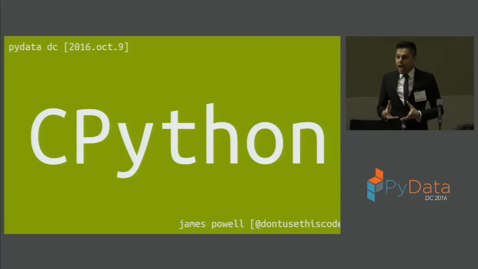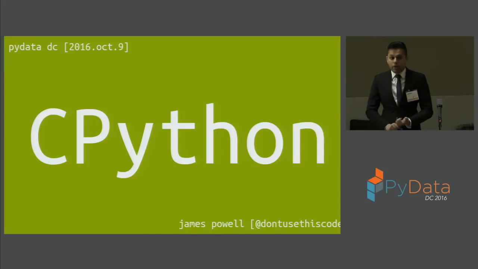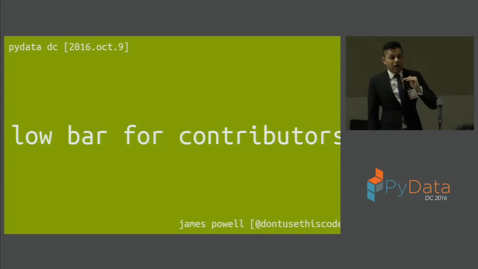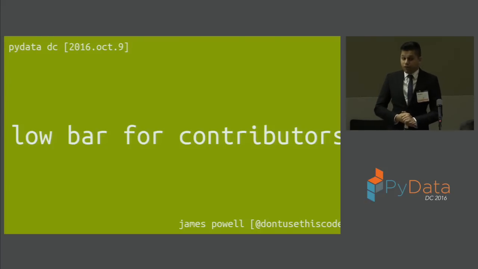CPython is written to be hacked on by amateurs, and as a consequence, it is a very flexible interpreter that has a lot of contributors. It's a very low bar for contributors, and so you have a very active CPython contribution. I believe the number that I last saw was 1,692 total contributors to CPython over the last 26 years. So it's a very low bar, and it works exceptionally well for that project.